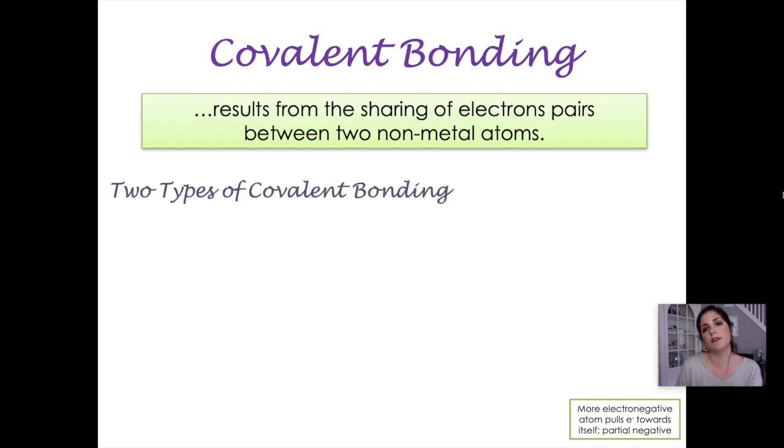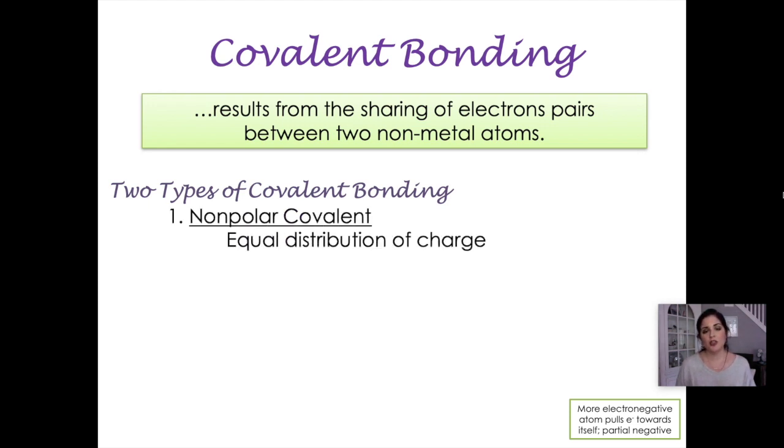And there are really two different types of covalent bonding, because if you think about the electronegativity chart, you can have something like fluorine, which is super electronegative, bonded to a nonmetal that's not that electronegative, like hydrogen. In that case, fluorine is a little bit stronger than hydrogen, and therefore it can pull electrons more towards itself. So we can look at covalent bonds, and bonds in general, on a spectrum. If I have two of the same types of elements, or two elements that are really similar, they are going to form a nonpolar covalent bond.